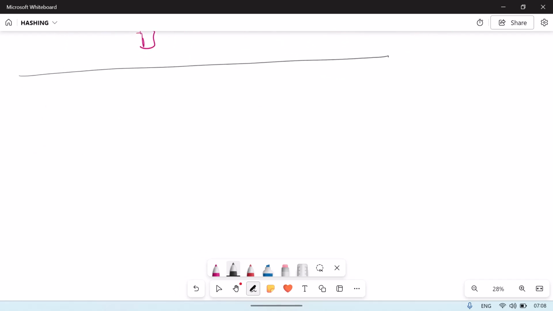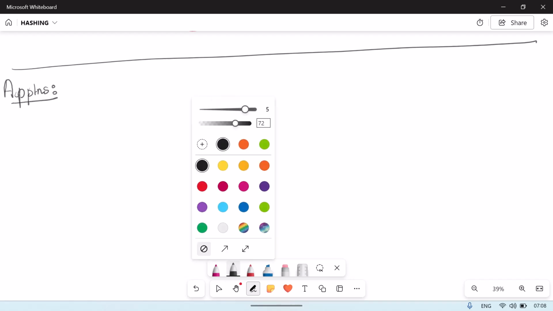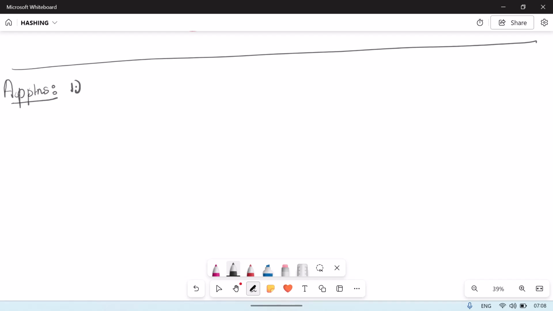Okay. Next one is applications. This is the most interesting part. Where is it actually used? One is in passwords, obviously. We have discussed so much about it.